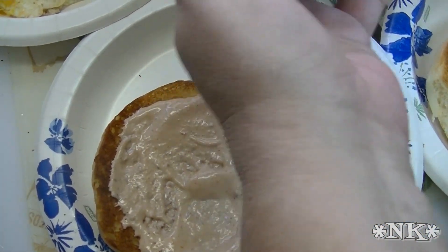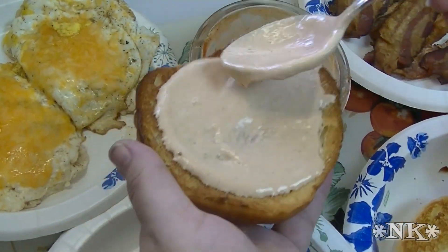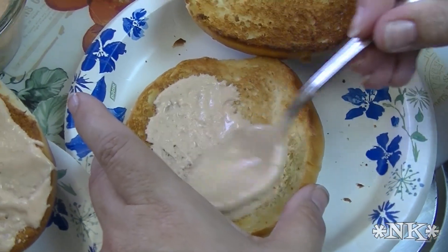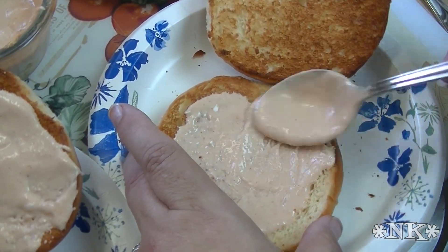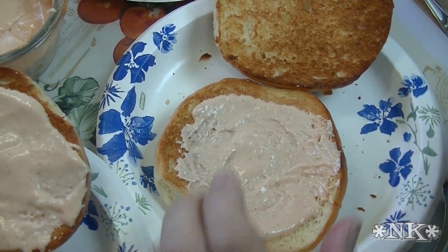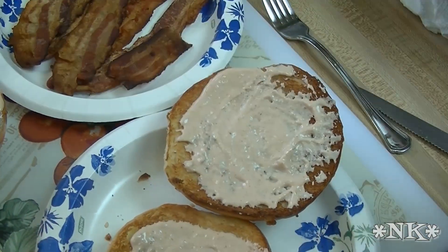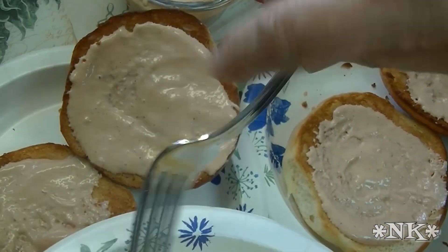You've got to try this mayonnaise, folks. It is intense and amazing. You need to dish right out of the bowl. And it's not spicy. It would be a fantastic dip for anything — veggies, onion rings — it would be just a kick butt onion ring dip. In fact, I might say that it tastes very similar to that Zaxby sauce that the girls like so much. When we go there, they have this amazing sauce.